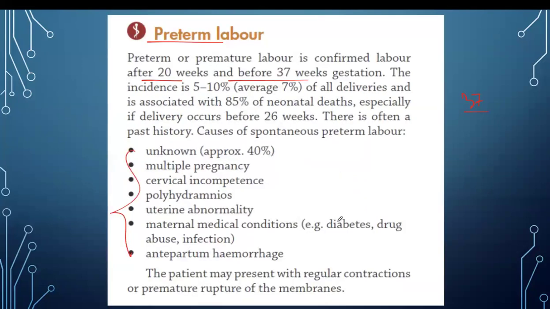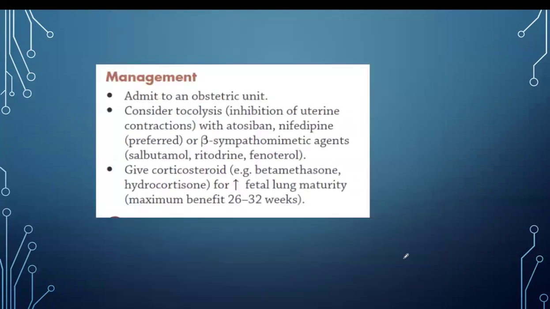The patient will present to you with regular uterine contractions and abdominal pain. If it is not false labor but true labor pain, then definitely, if it is less than 37 weeks, treat the patient as preterm labor. We don't like preterm labor because we like the patient to be at term. So if possible, give tocolytic medication to prolong the pregnancy up to 37 weeks.